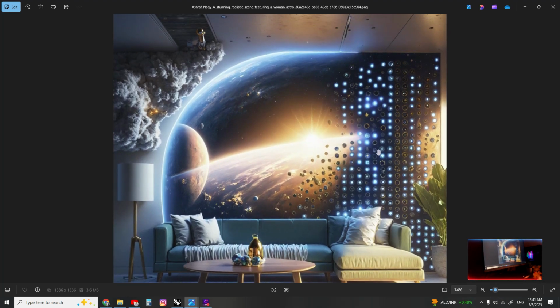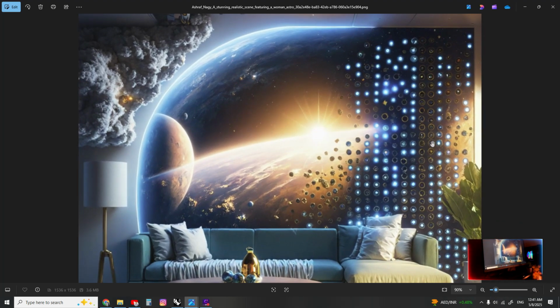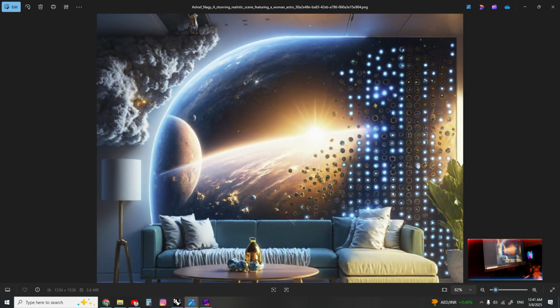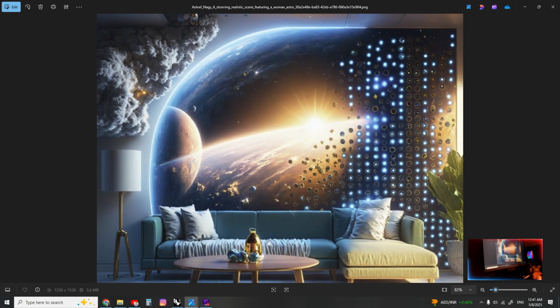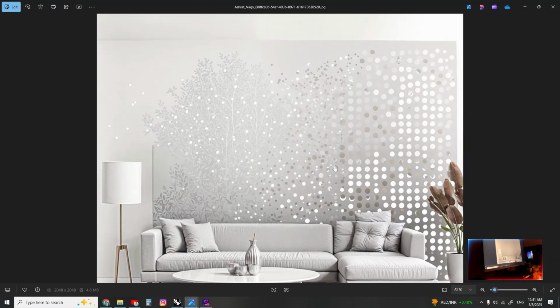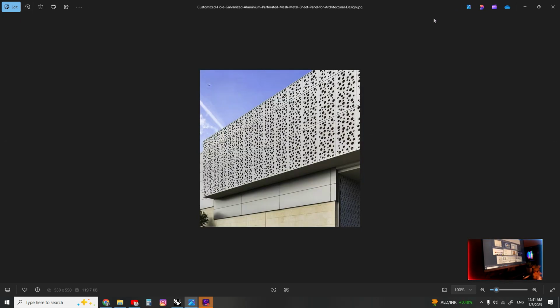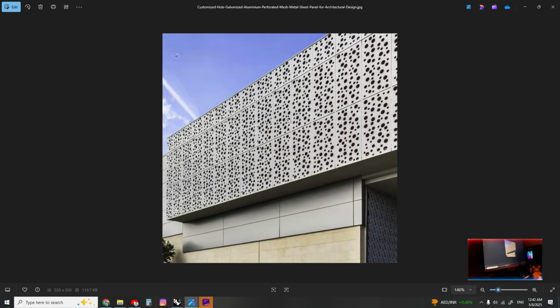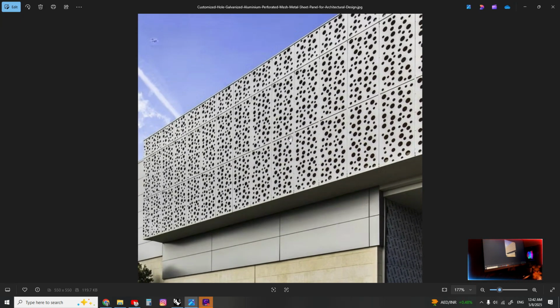I did it just to add, it could be added as a decorative element sheet or separation between the rooms, or you can use it for an elevation like this. So let's get started.